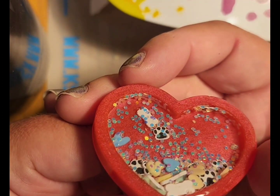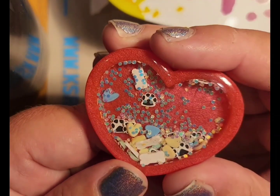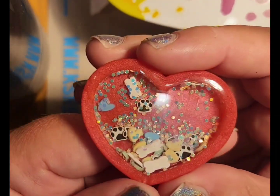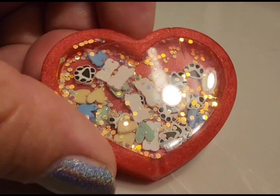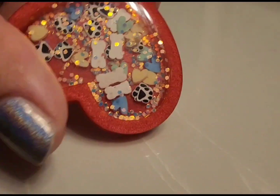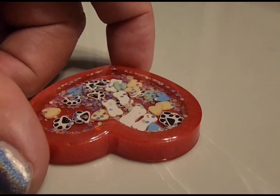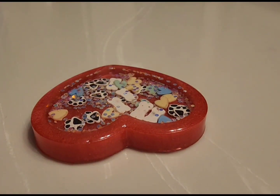And oh, we need to take this into a dark room and see how well my glitter glows in the dark. So let's go do that. All right, here we are on my bathroom counter. And I'm gonna turn the lights off. Everywhere else in my house I have windows, so I don't have too many total dark places during the day. So, all right, I'm gonna shut the light off. Wow, that's pretty cool.